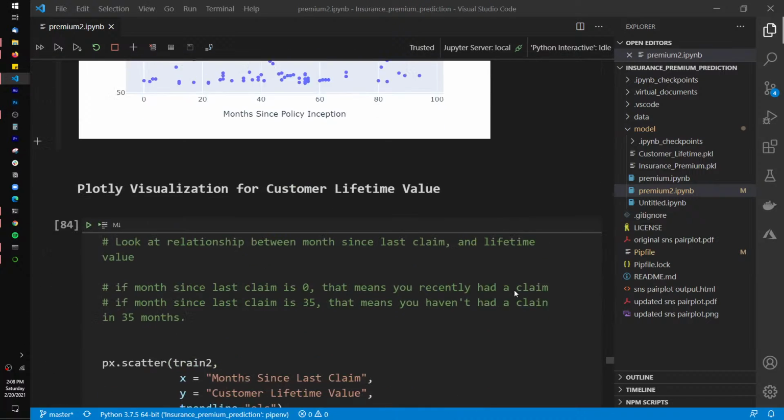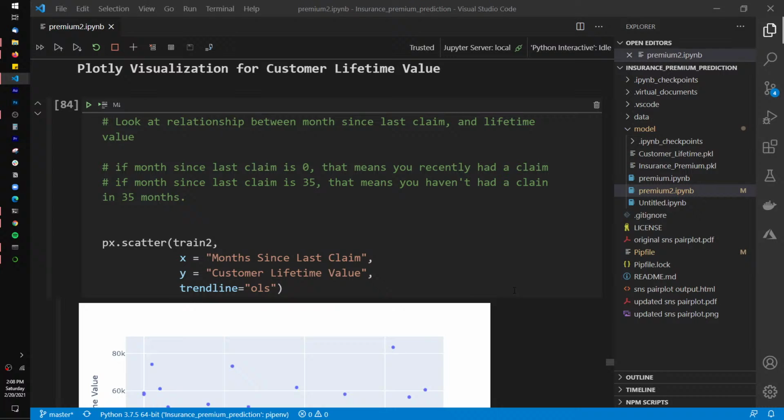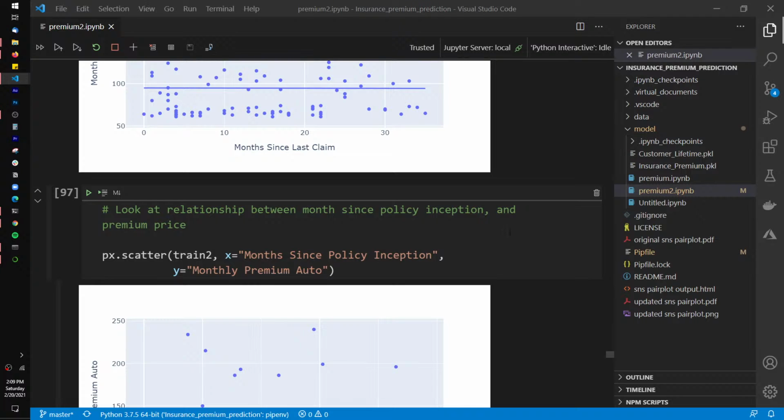Next week we'll start building the app. We'll take all of this and build an app. The way the app is going to work is you go to the website, you enter your different values, and you'll be able to get a prediction for your insurance premium, and predictions for customer lifetime value. Then you can look at the visualizations, play around with the Shapley plot visualizations, and look at the process in the website. All of this is going to be in an app that we are going to launch next week.